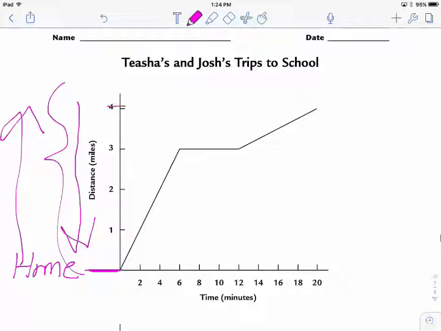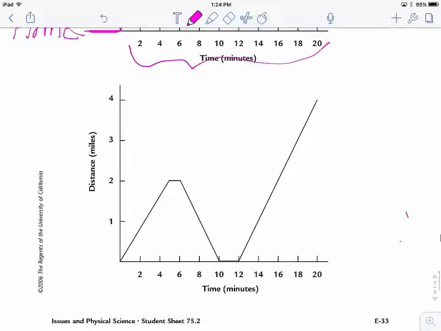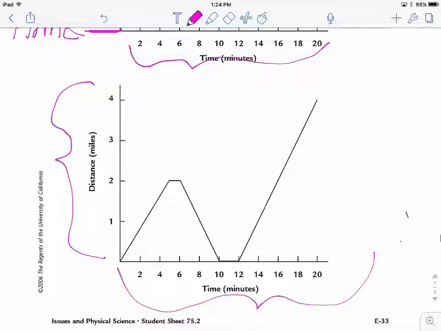Now on this graph, what's the maximum number of miles somebody could go? Will? 4 miles. Then graphed across the bottom is what? Michaela? It is the x-axis, but what are we graphing? Time. The amount of time, and the amount of time is in minutes. Now you look at the next graph, it's the exact same kind of thing. You've got miles, and you've got minutes. And what is this down here? Home. And anything up here is away from home.